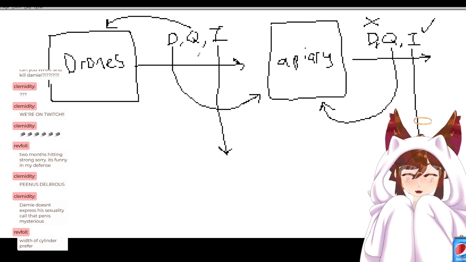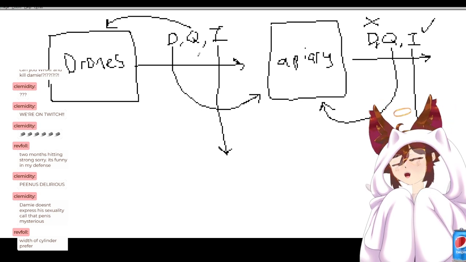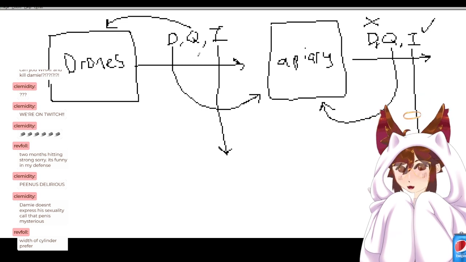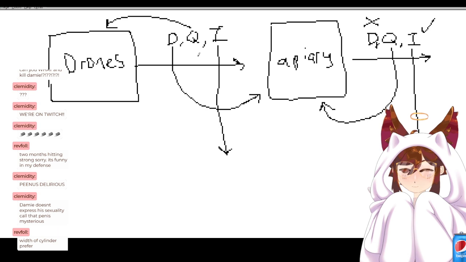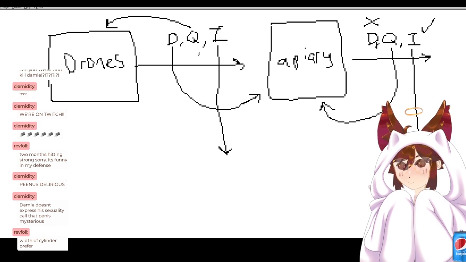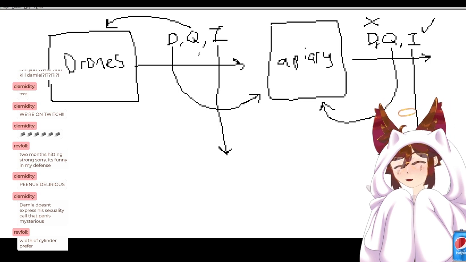What's your width of cylinder preference? You know, I was gonna make an engineering joke there. I'm not gonna do that. What's your girth to length ratio preference?